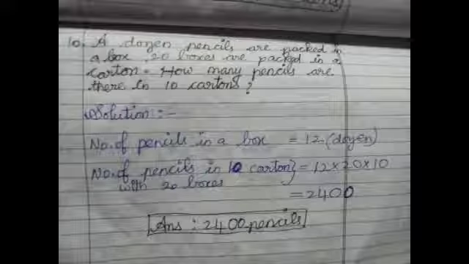In 20 and 10, we have two 0s. In 1 place and 10th place, you can put 0, 0. 12 and 2 is the number. 12, 2s are 24. So the answer is 2400 pencils.